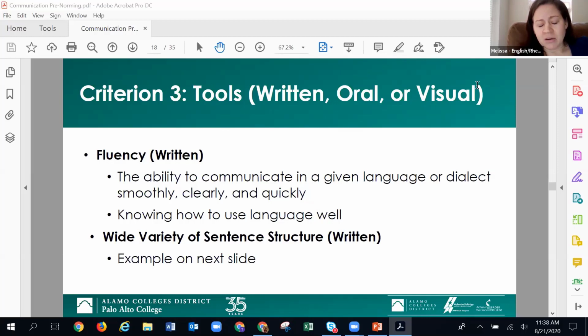And, backtracking a little bit to something that John said, there's this idea in English where there's first order and second order concerns when you go back to edit a paper. First order concerns are the big priority items, like, is there a main point? Do things make sense? Can I figure out what this person was trying to say? And then second order concerns are the more granular, sentence level ones. Do they know the difference between there and their? It's a concern and it affects their ethos, but it isn't quite a concern on the same level as did they communicate their message.